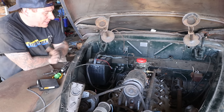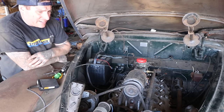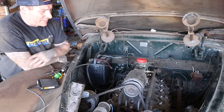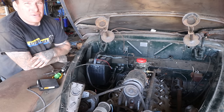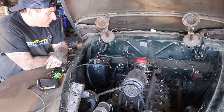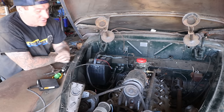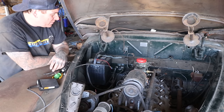And I guess I'm going to start trying to hook the ignition up and see if I can get any kind of spark. I highly doubt it, because the points are probably corroded. That's just from sitting like it has, it's almost definite that would happen. But gotta try it, see what happens. But that's a big step. It cranks over, and now we can try and get spark. And once we introduce spark, we know that we can add fuel, and this thing should fire, hopefully. So we'll take the next step.